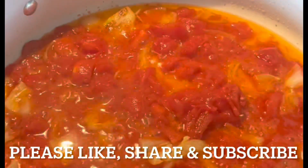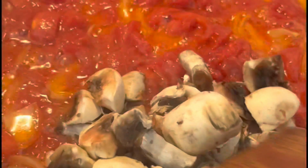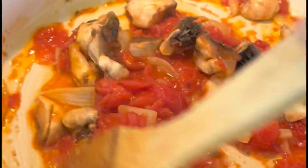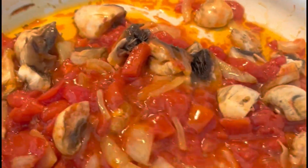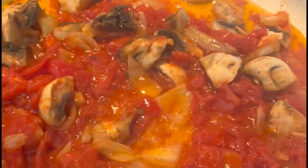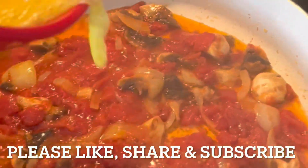And then here I let it simmer down, pour in my mushrooms. I always add mushrooms to my stew, especially when it's stew for eating yam and plantain and stuff like that. I love mushrooms. You can omit it if you don't want mushrooms. But I added some mushrooms and it's healthy. And then here I just stir it all together. And I will go in at this time and show you how I let it all simmer together.